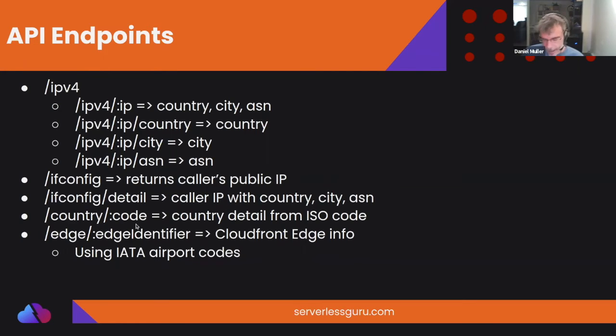And I was saying in the beginning that we can mix and match databases. So I have another database here that has nothing to do with IP, which will give me the location of a specific Cloudfront edge. If I take the edge identifier of a Cloudfront request, I can get the geolocation, the coordinates, or the country and region where this edge is located. To make that possible, Cloudfront edges are named after IATA airport codes. So I just have to download the database of airports and use that to identify my Cloudfront edge and know where it is.